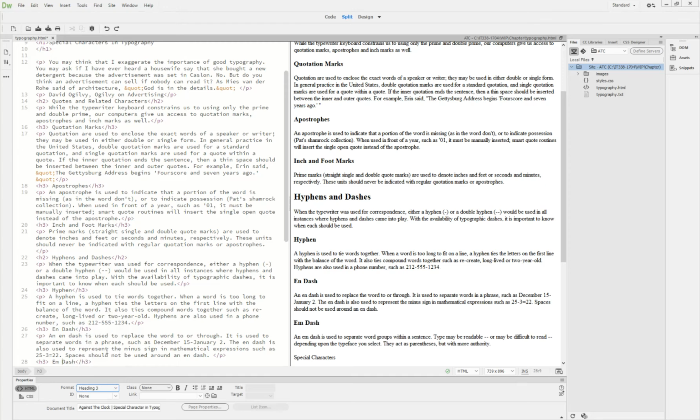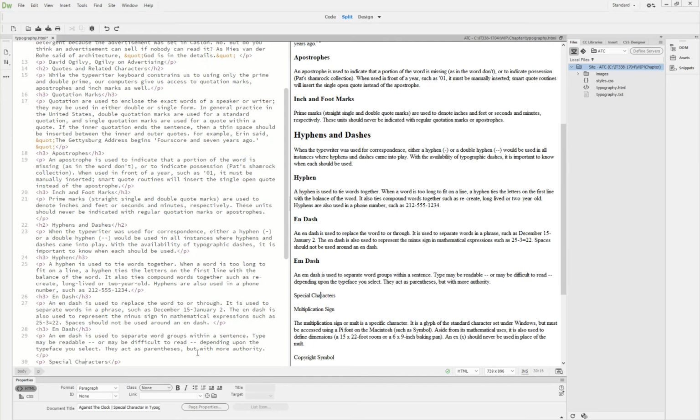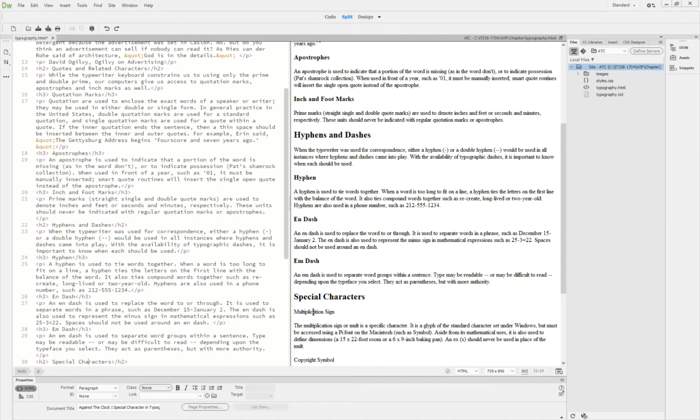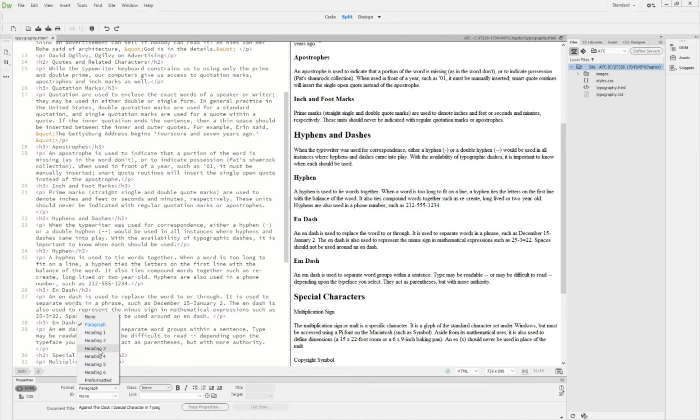You get exactly the same result. Special characters is 2 and multiplication sign is 3. Copyright and registered trademark are both 3.